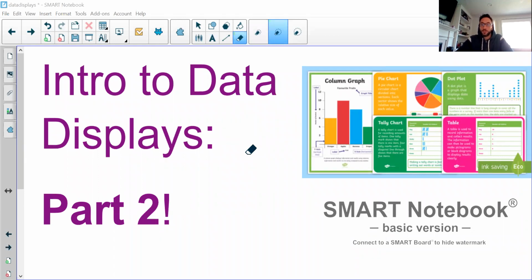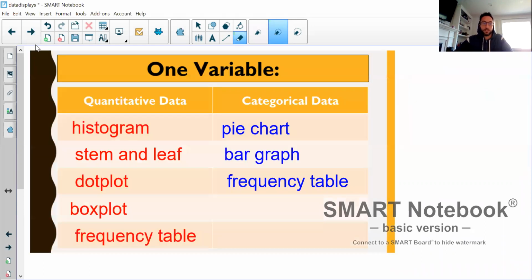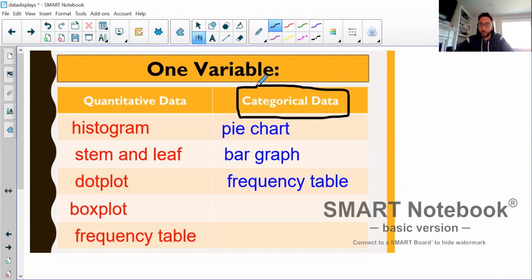So yesterday we started with some basic data vocab, right? What's data, categorical versus quantitative data. And then we outlined some different types of graphical displays that we can use for each type of data. Ultimately, we created this table. So we saw that for categorical data, like maybe your favorite sports team or what your major might be in college someday, or your profession, we got a few options, right?